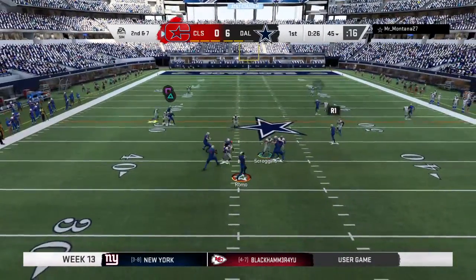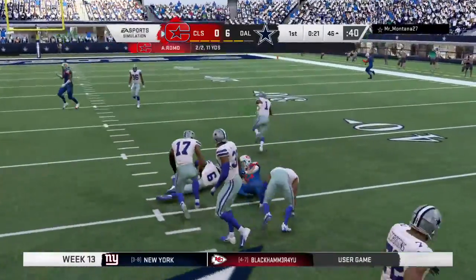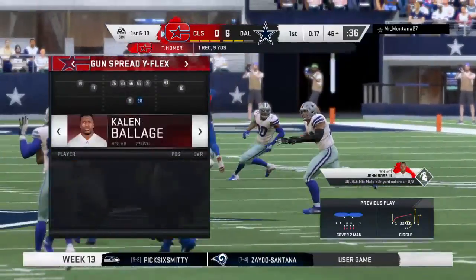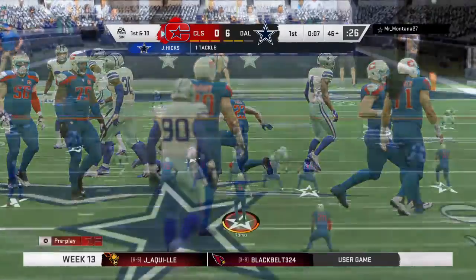They'll try the air now with Romo. He's going to flip one out here to his running back. And he'll take it down shy of the 45 at the 46. 9 yards the pick up there, and it's a first down. And we see another pitch and catch there to the running back.